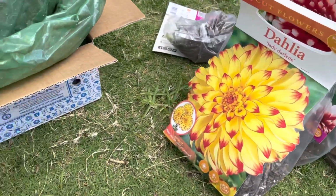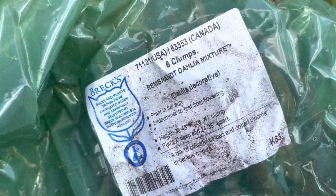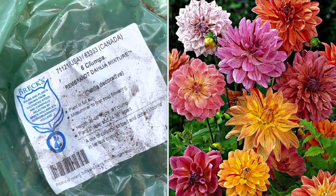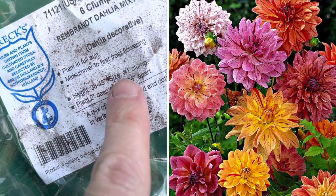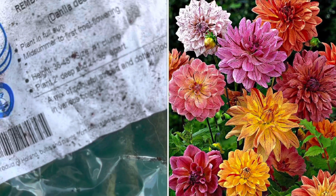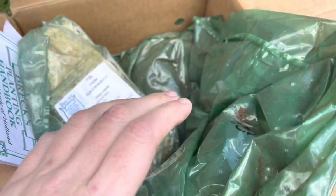Okay, let's talk about what dahlias I have first. These are from Brex. I ordered them in the fall and they just showed up this last week. This is a Rembrandt dahlia mixture, and I'll put up a photo so you guys can see. Full sun, midsummer to first frost flowering, 36 to 48 inches, planting 2 inches deep. Mix of colorful striped and dotted blooms in various colors. Very exciting. Let's see what else I got in here.